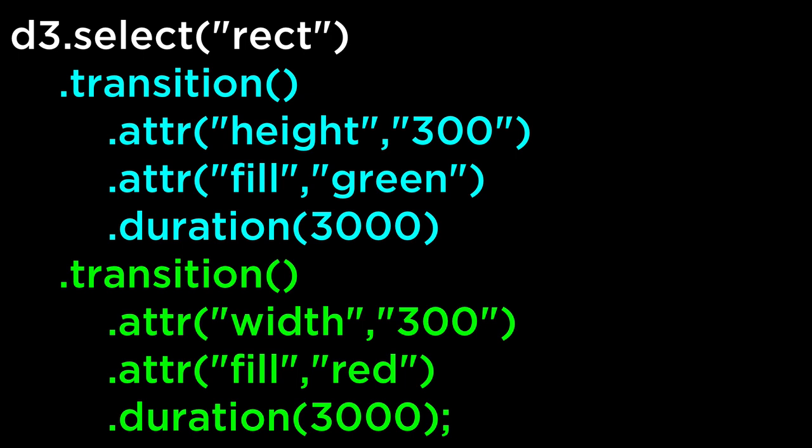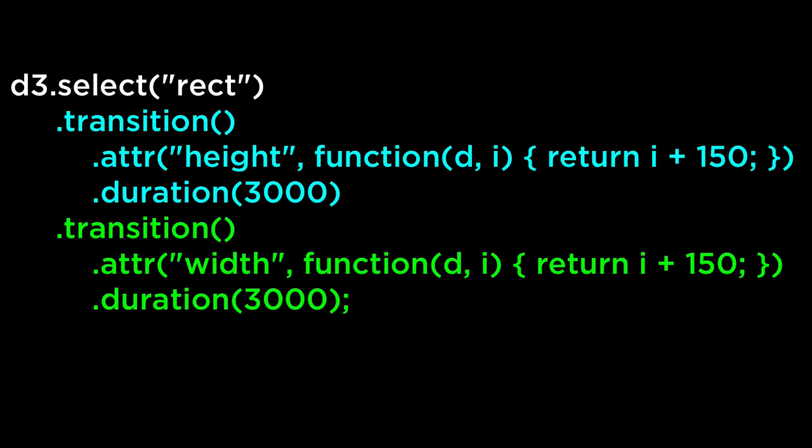This example does 2 transitions in a row, one after another. What is different about this example is that each transition changes 2 attributes at the same time. So the first transition changes the height of the rectangle and color at the same time, while the second transition changes the width of the rectangle as well as the color at the same time. This should show you that you can make each individual transition as complicated as possible and still be able to chain the transitions.